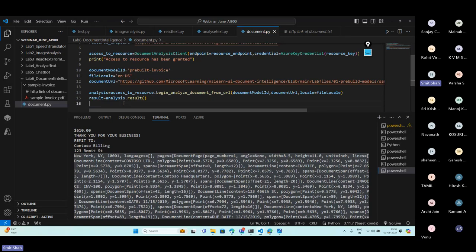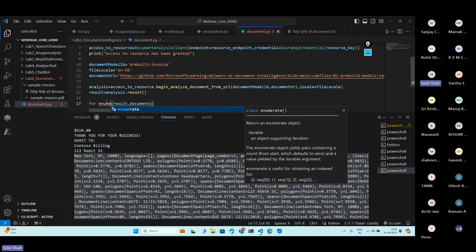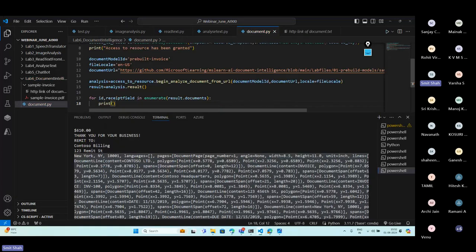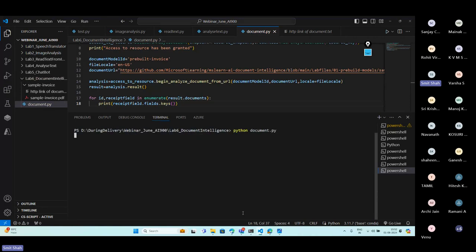Okay. So what I will do is I'll do one thing here. I will say you have analyzed the document. Now, from it, what I would want to do is give me the names of those fields for which you have the information ready with you. And I want to store that information in the form of a dictionary. So let me use the enumerate function to convert the result in the form of a dictionary. Dictionary is nothing but key value pair, collection of key value pairs. Okay, fine. And I'll just say, give me the names of those fields for which you have detected the values. So fine, with this code, it will go ahead and give me the names.